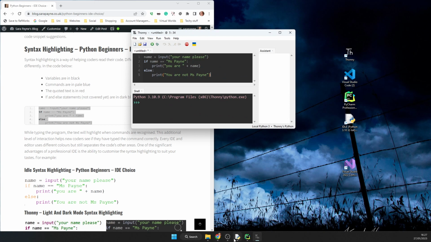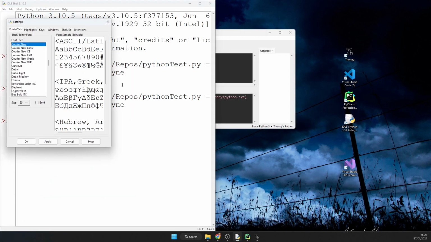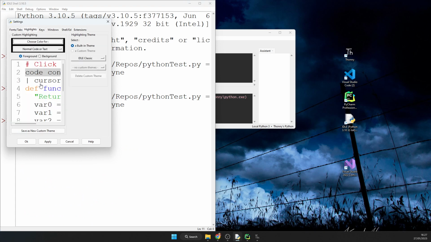If I just pull the IDLE window back up, in comparison, if I go to configure IDLE, I can control each of these individually, which I can do in the others, but there's no predefined theme at all.